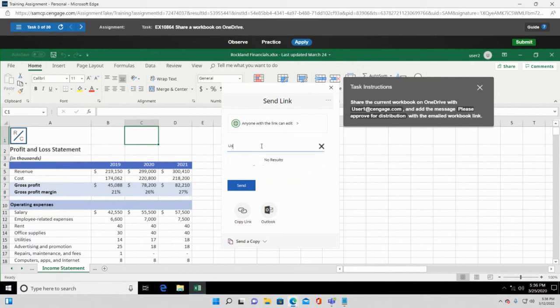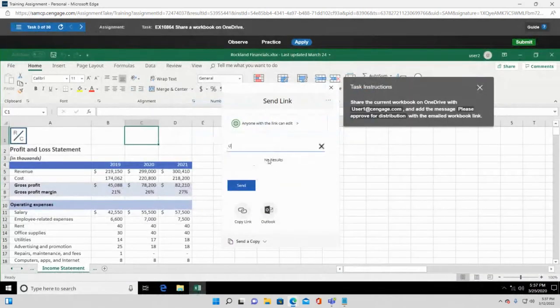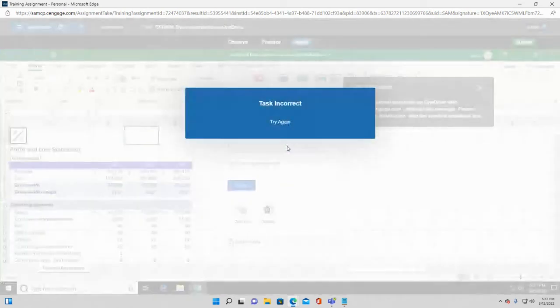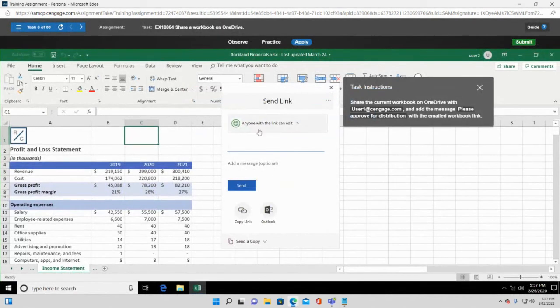I'm going to type, I guess, user1@cengage.com. Okay, so share with that person. No, I didn't have to click it. Let's see. So type user1@cengage.com. Then enter. Let's see if enter does. No. Okay, I may have to do this one with the practice too. Shoot, I don't like to do that. Let's see.